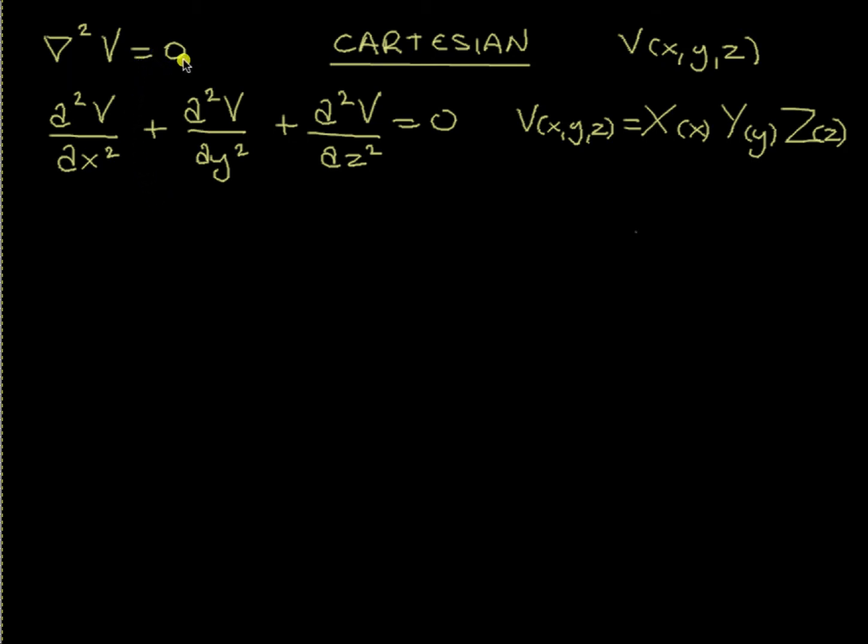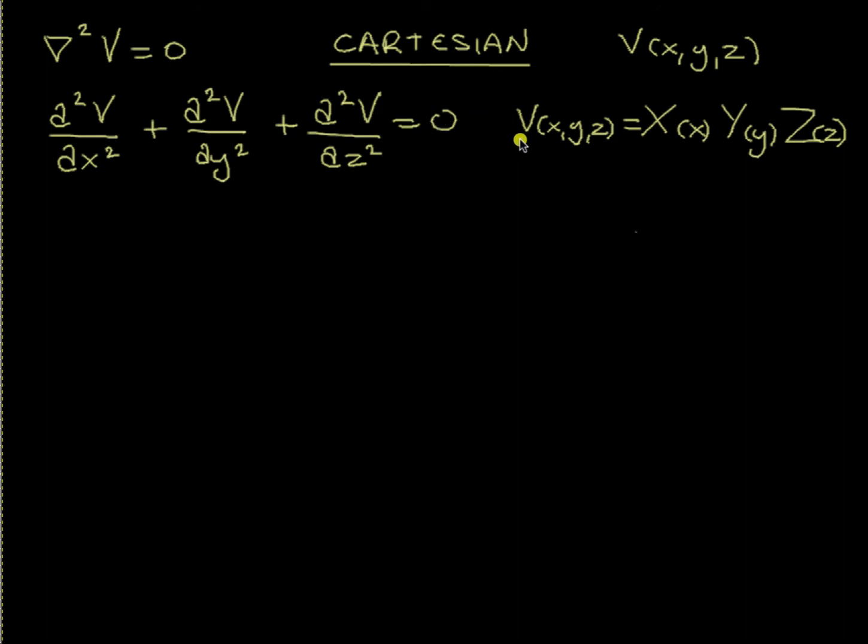All right. So the goal here is to solve the Laplacian equation in an area where there is no charge density, and in the Cartesian coordinate system, I'm assuming that I'm working in 3 dimensions. The potential needs to be a function of x, y, z. Now, in the Cartesian coordinate system, the Laplacian is the second partial derivative of potential with respect to x, and the same thing with respect to y, plus the same thing with respect to z is equal to 0.